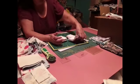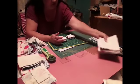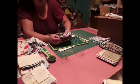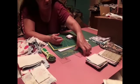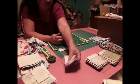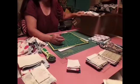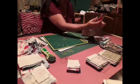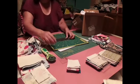I think I'm done with these. I think I got plenty of those. So I'm going to put that up there. I think I got plenty of those. So I'm not going to do no more of those. But I would like to have more of these. So. Let's see what we can do to get more of them.